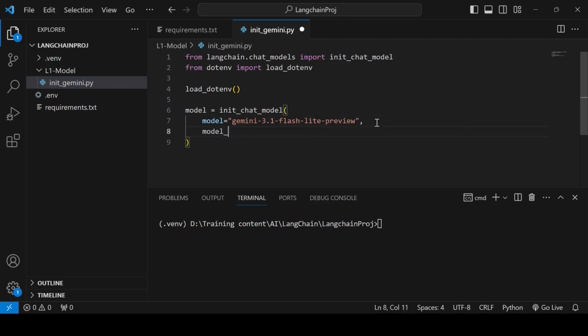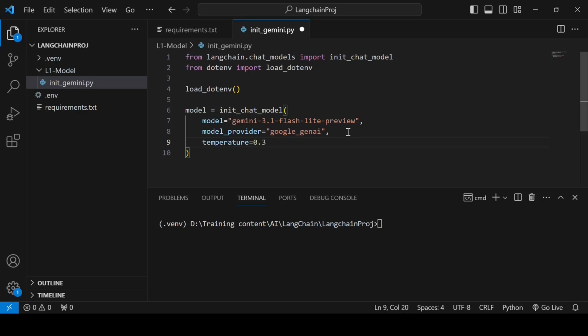To make it more explicit that it is from Google, I can also give the model_provider parameter, with the value google_genai. Then the third argument which I can give is temperature, and its value I'm giving as 0.3.